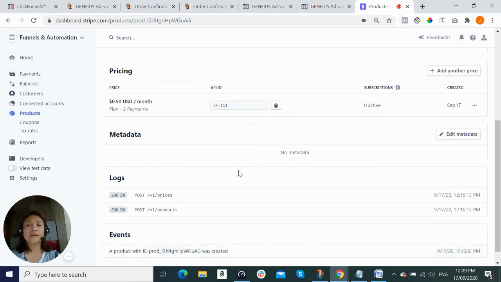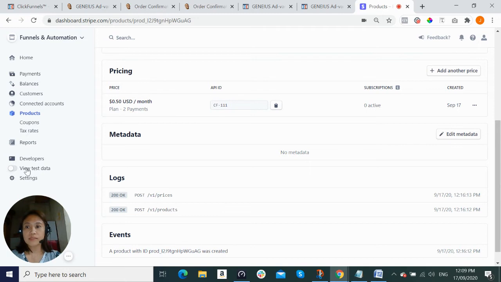If we did not input CF111 in live mode, then going to test mode, we should copy the generated API ID to the clipboard, and what was copied to the clipboard should be placed in live. So yeah, let's go to test.